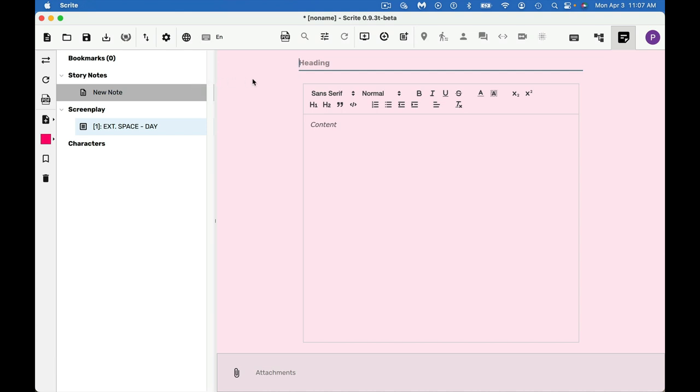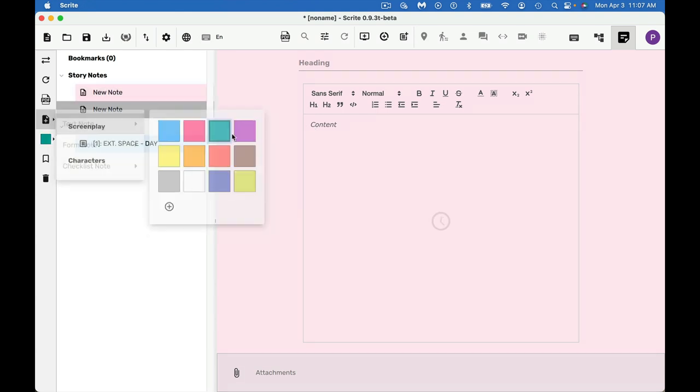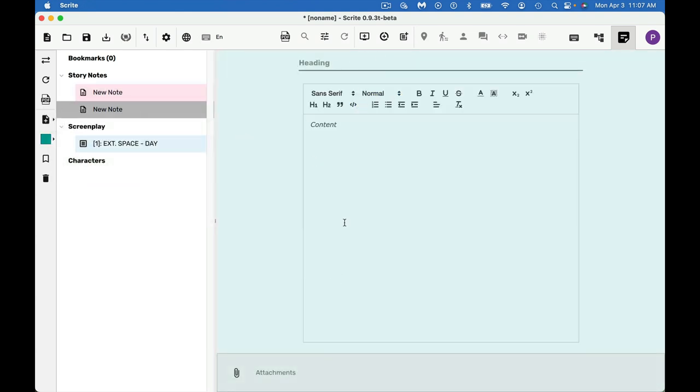So you can add more notes if you so desire. You can add another text note. You can make that one green. And again, you can add whatever you would like to that as well too. So I think that's really neat. It sort of reminds me of Scrivener, in that Scrivener had this wonderful research type of feel to it, where you can add whatever you want to help with your story writing.